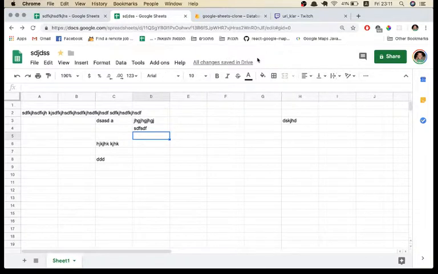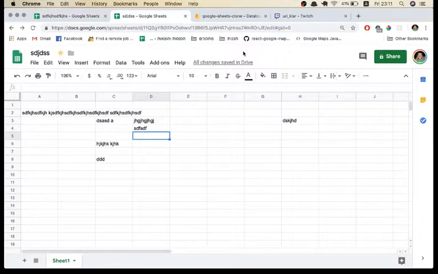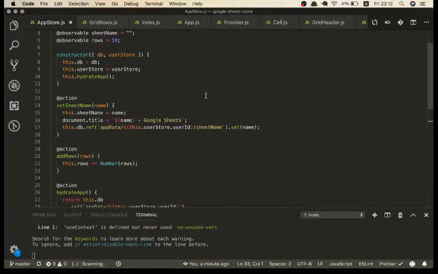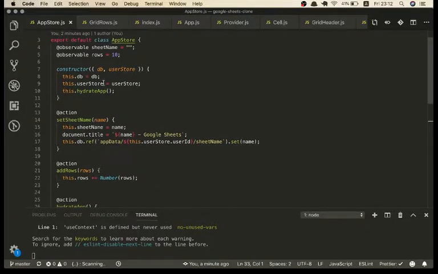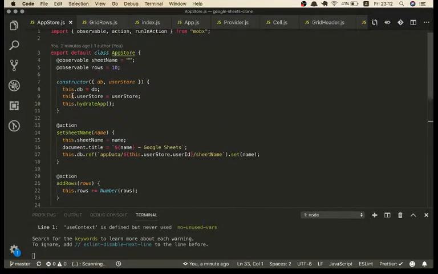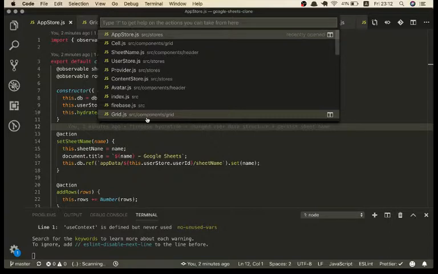I want any change to the store to do this saving thing, and then all changes saved once the data is successfully updated in Firebase. So I think what I'll do is have one function that updates Firebase. Maybe I need to make it a Mobx class? Let's just start with making it a regular class, which is what a Mobx class is anyway. So I'll do it this way.